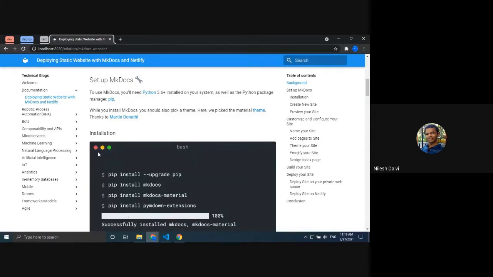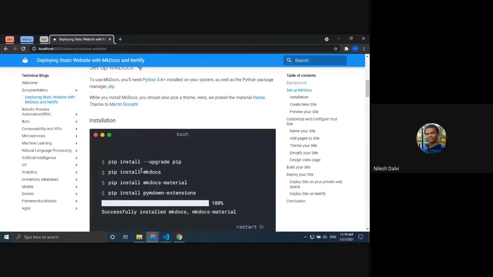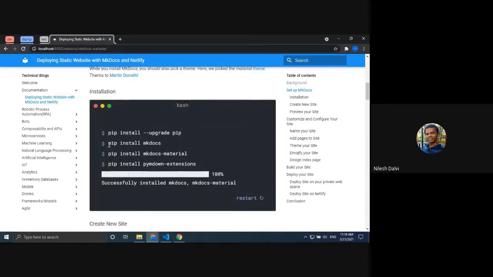I already have Python 3.7 on my machine, and I need some libraries: pip install mkdocs, and then two more libraries, like pip install mkdocs-material.